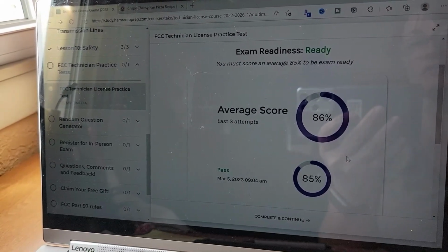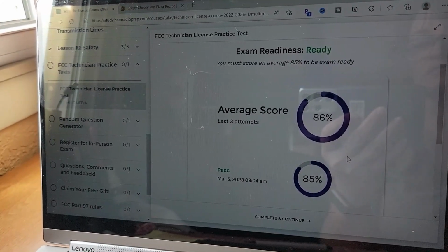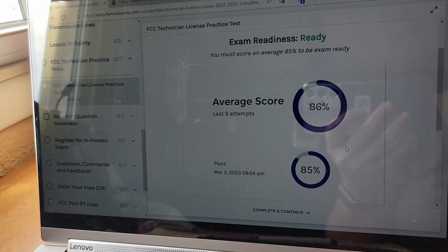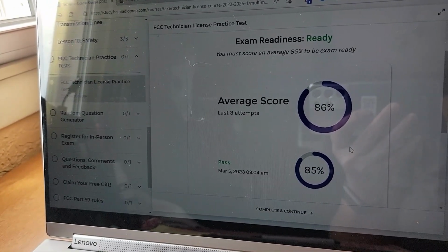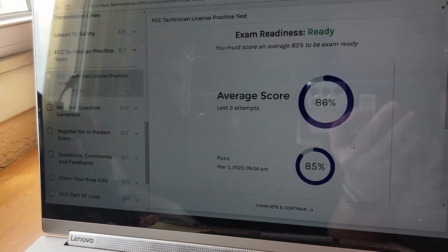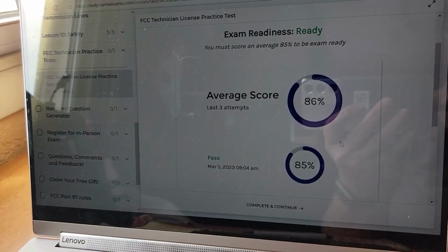Next thing, I also bought the course for my son. I got a family discount for the 2 of us to do it, and I got a radio for him, and it'll be his turn to study on his own account as well. And then we will both have a ham radio to communicate.